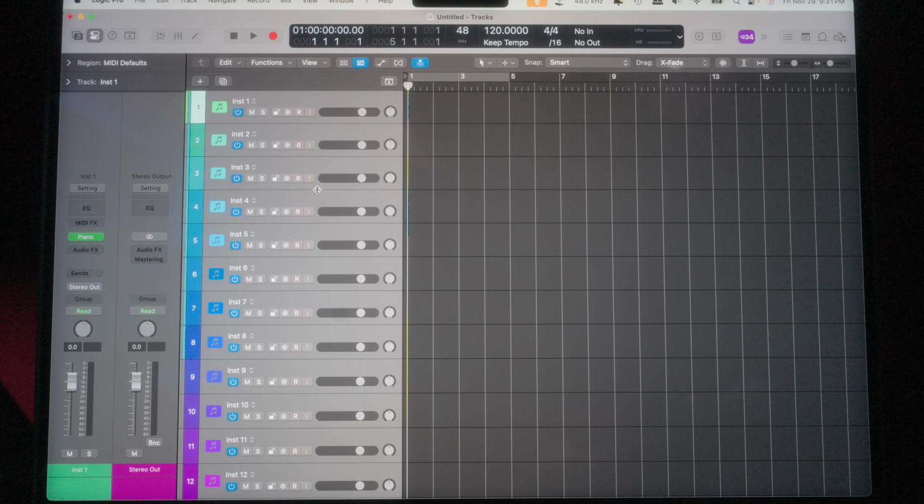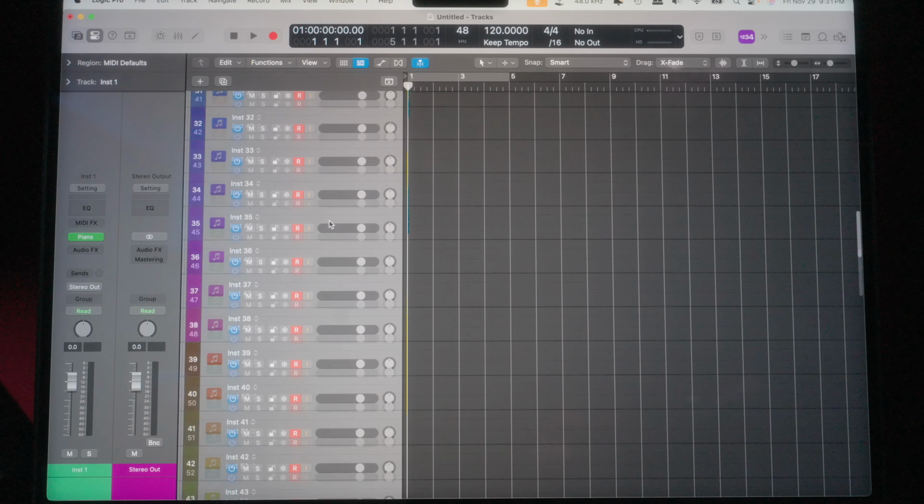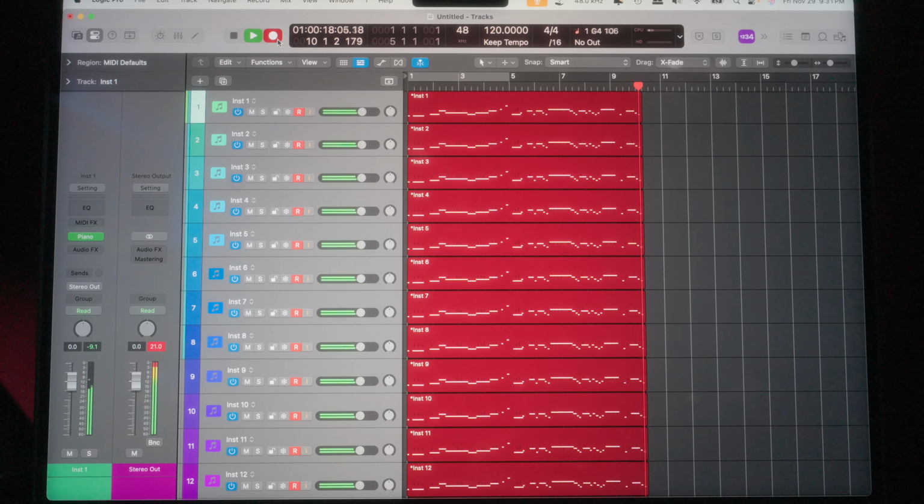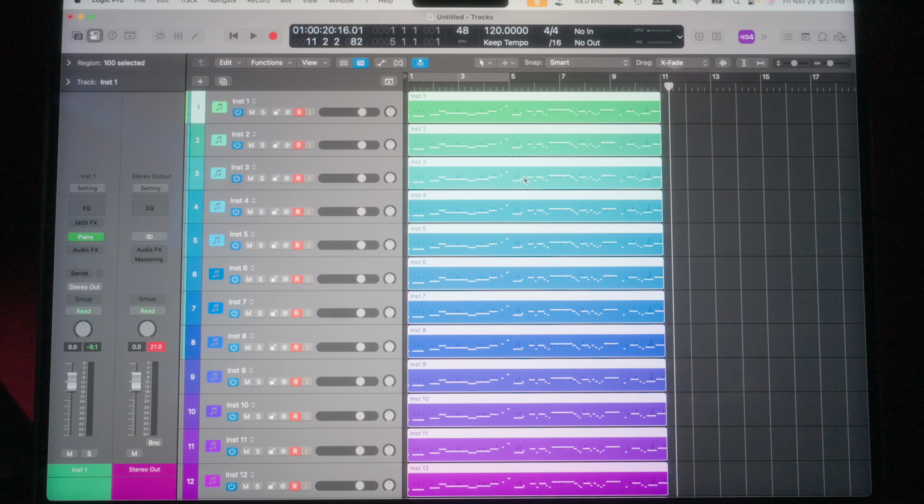Okay, so let's arm this thing. 100 tracks. We got 100 tracks of MIDI piano at the moment. I will play just random notes. You don't really have to hear this, I'll just fast forward through this whole thing. Let's do 8 bars. My idea here is just to mimic a flawed voice where you have issues with pitch and whatnot. So just so I know that auto-tune, or in this case Melodyne, is doing its work.